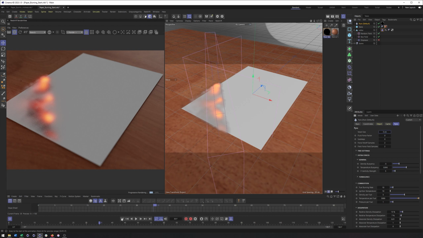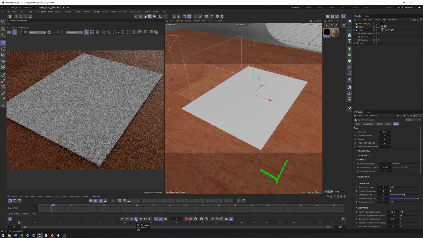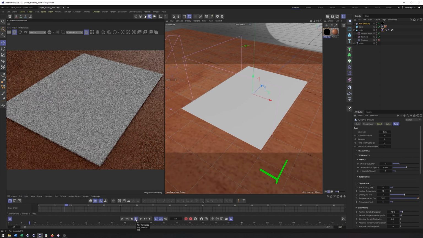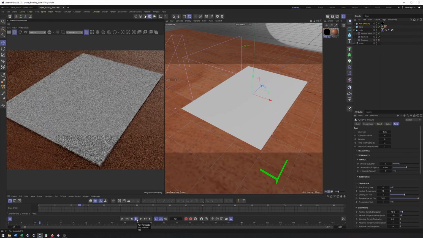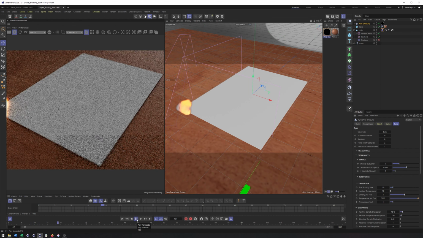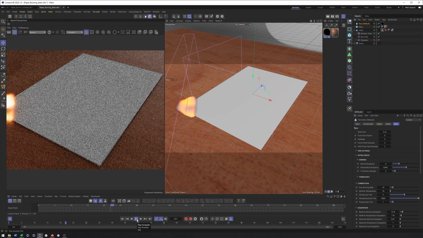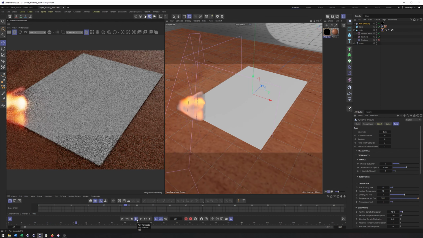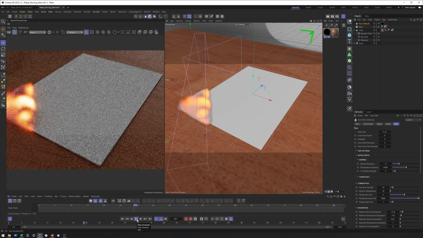Now, anytime I make one of these changes, I am going to have to rewind and play through this again. So that's one of the reasons why we're not going to spend a whole bunch of time working with this, as it would just be very tedious when it comes to rewinding this and playing it every time we make a change here.